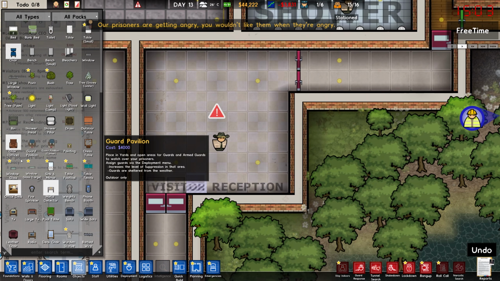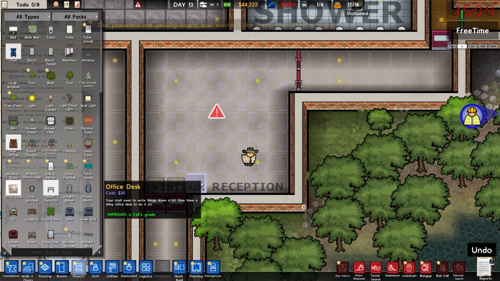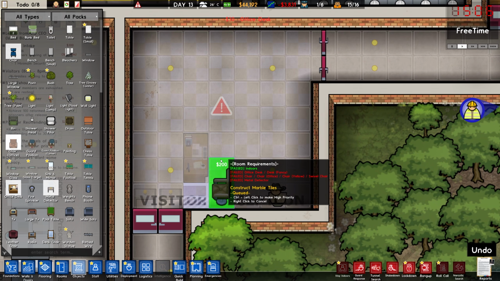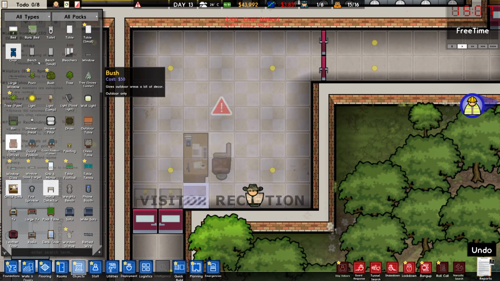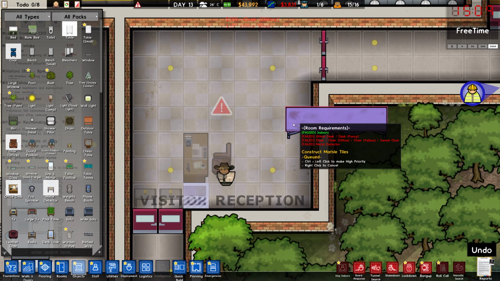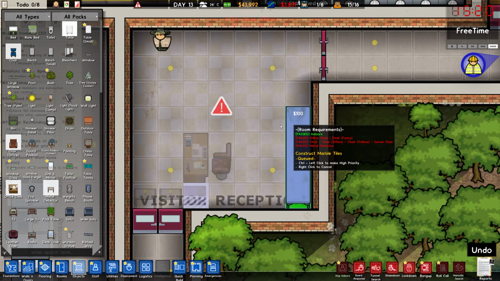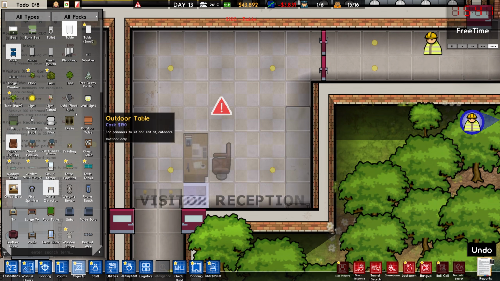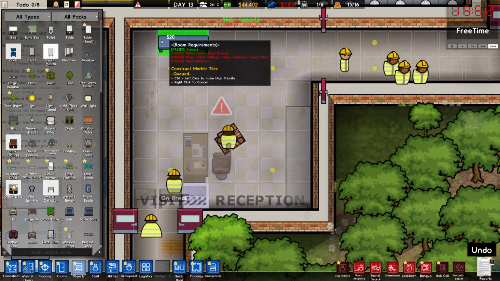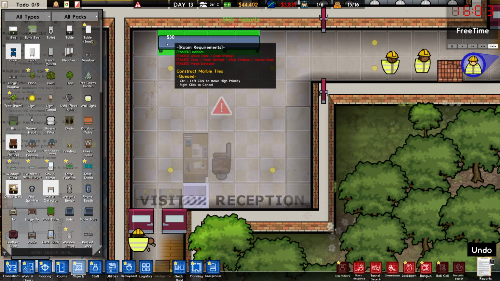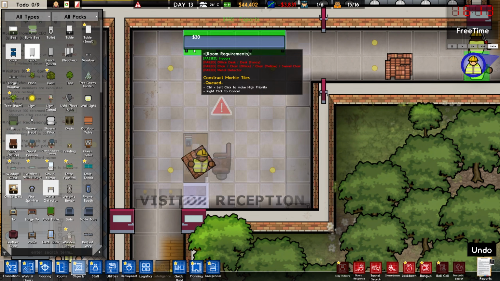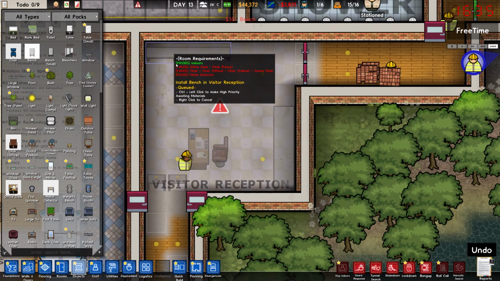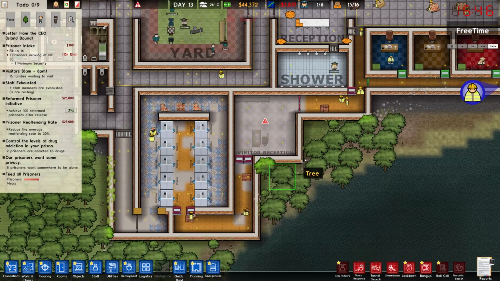We can go to objects. We can get ourselves the office desk, which I want to say is going to live there with the office chair just next to it. And I suppose we'll just do a table. We don't need a table in here, but we can do a table, I suppose. We'll do a bench of some sort up against that top wall, so maybe they can sit around and, I don't know, wait for something or other. I don't really know what they'd be waiting for, but we can do a little something like that.